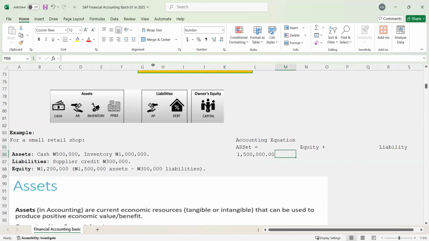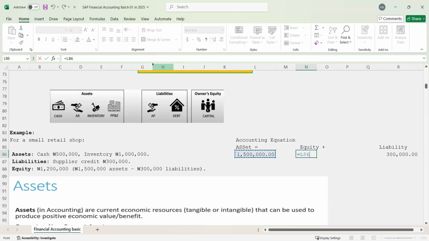Okay, so we have 1.5 million in assets, and now let's assume we are looking for equity. I know all of us should know this calculation. We have a liability of 300,000. What will be our equity? We said asset is equity plus liability. Your equity belongs to Mohammed, Ismail, and some of his friends who want to share the dividends, right? We are not going too deep, we just want to use this brief example to explain.